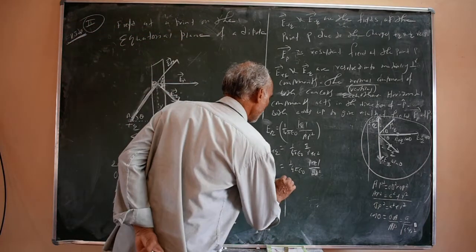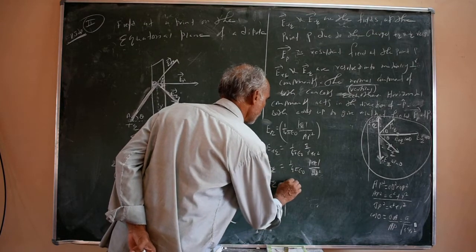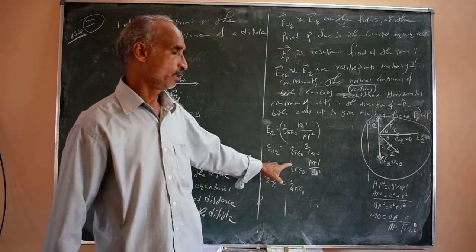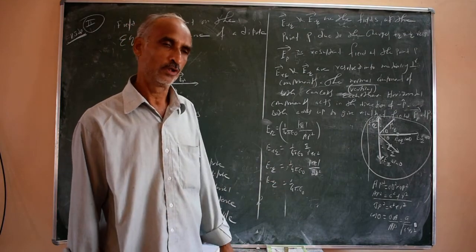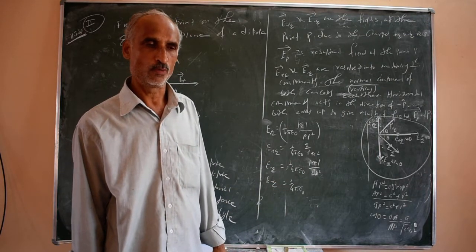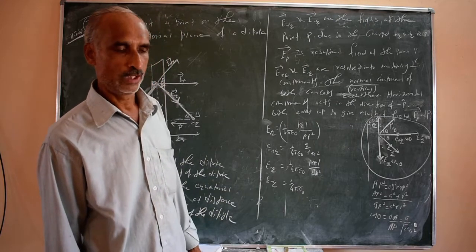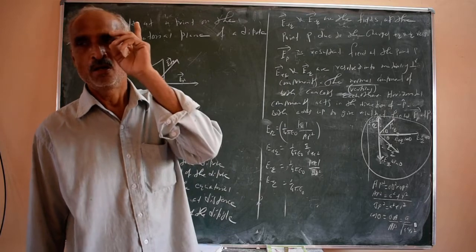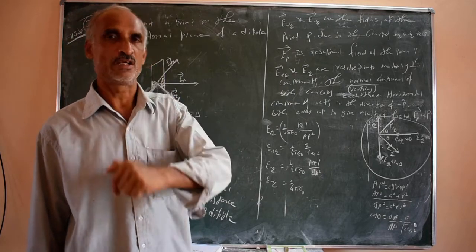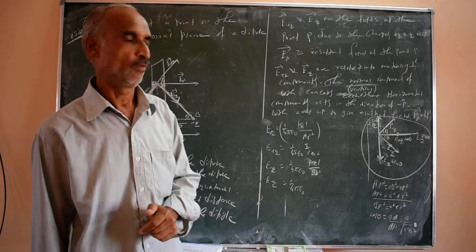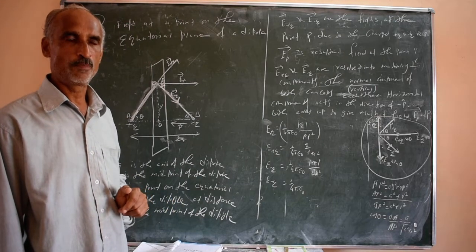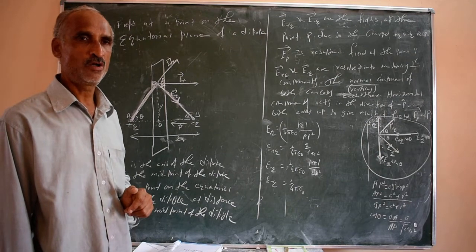Therefore E minus Q is also equal to 1 upon 4 pi epsilon naught, and so on. It is the field due to a single charge, using this formula. Even though we are working out the resultant of multiple charges in the problem, you have to work out the field due to the single charges by the basic definition: field at a point due to a point charge is 1 upon 4 pi epsilon naught.